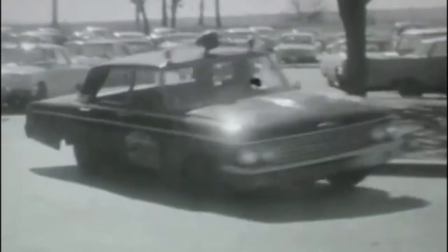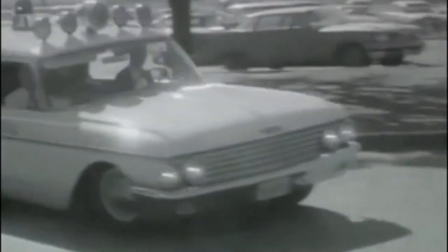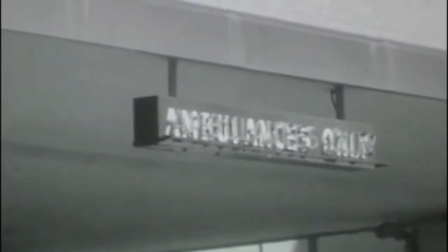Most of us know what happened in November of 1963 when John F. Kennedy was assassinated. What a lot of people might not remember is what happened to Lee Harvey Oswald after he was brought into the Dallas police headquarters. He was shot by a man named Jack Ruby while he was in police custody, and this is the ambulance that they were unloading him from — they think he may have already passed away by the time they unloaded him.